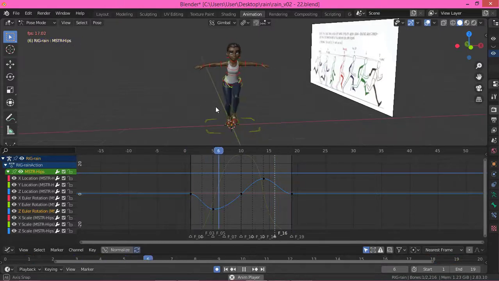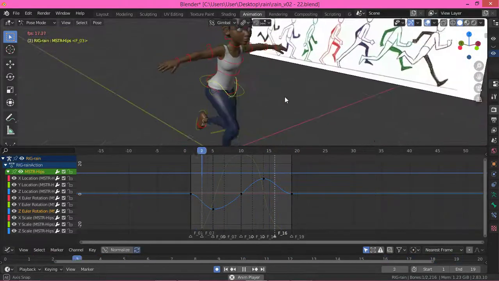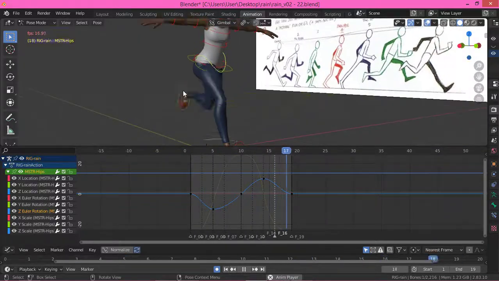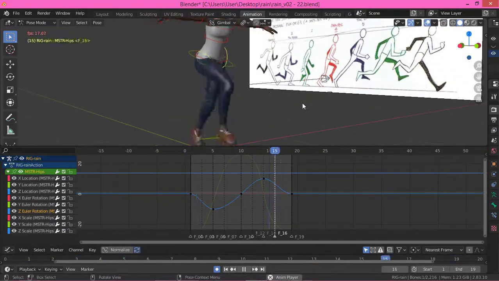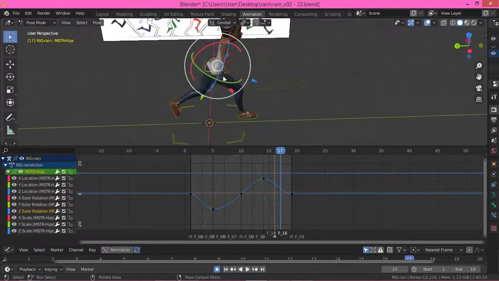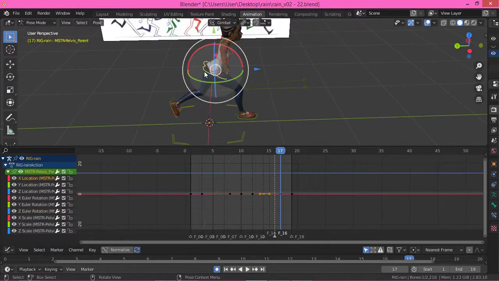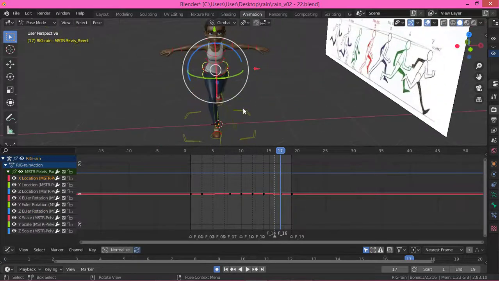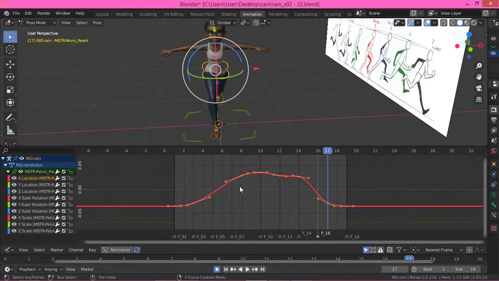So first, let us start fixing the rotations. Let us now start fixing the master control here. So let us move. We did not translate there, we did translate X. So A, then frame all.